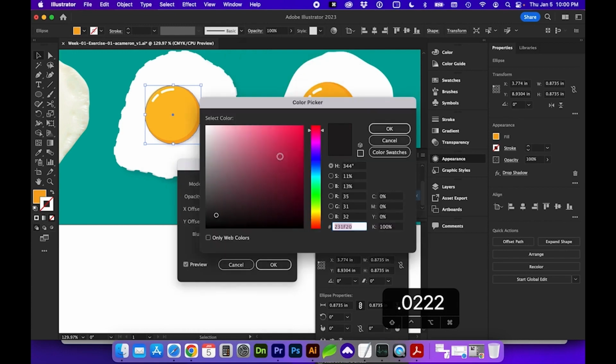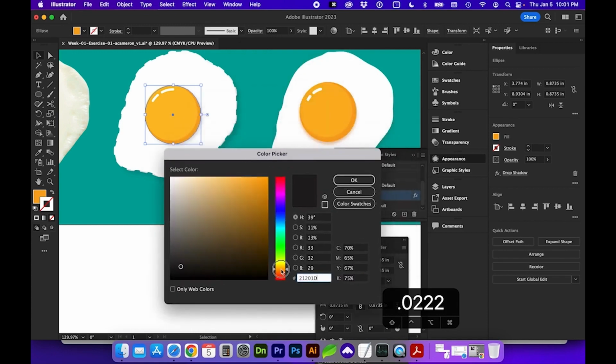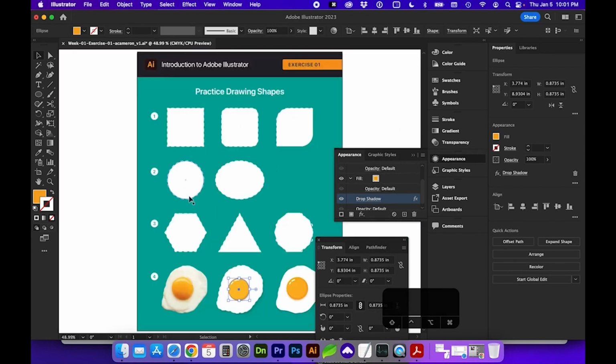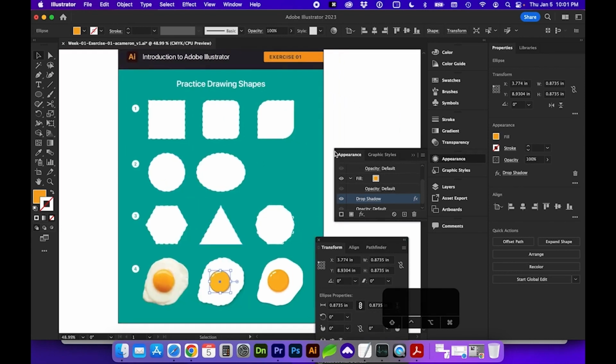And you can change the color from black to maybe a dark orange or brown, and play with the opacity. I do have my preview box checked so I can see those updates immediately, and click OK. So if I zoom back out, there is our practice sheet.